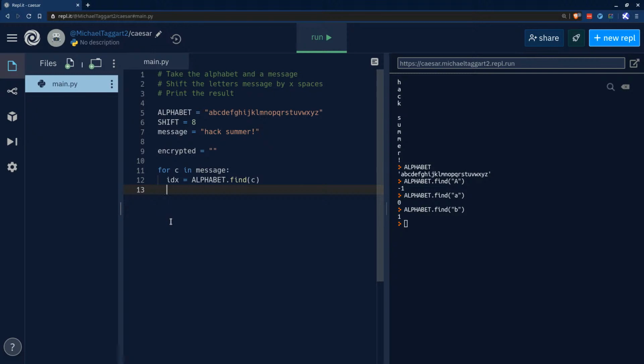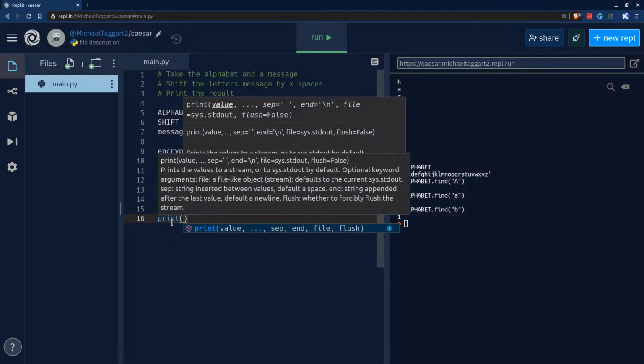Okay. Now we're going to just go ahead and shift it real simply. So we're going to say new IDX equals IDX plus shift, right? So whatever the new letter's index is going to be that. Okay, and then we're going to say encrypted plus equals, right? That shortcut for adding to an existing sequence or existing variable value, which in this case would be string concatenation, plus equals. We're going to do alphabet with the new IDX. So you see we're using that indexing, right, with our square brackets, and we're using the variable new IDX to get at it. Okay, and then at the very end of this, we're just going to go ahead and print encrypted.